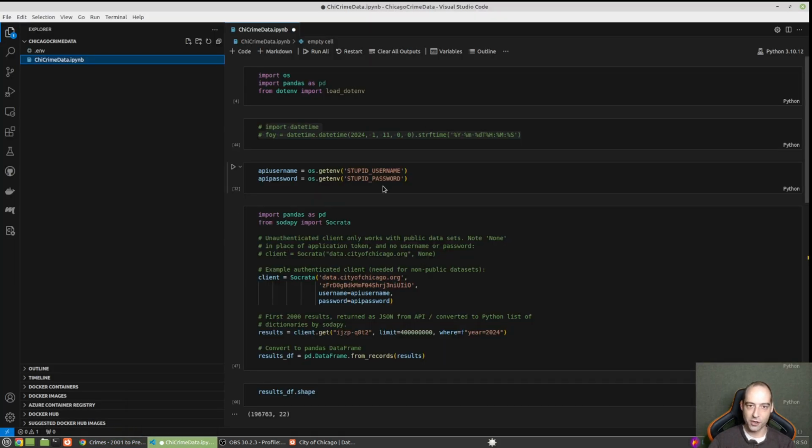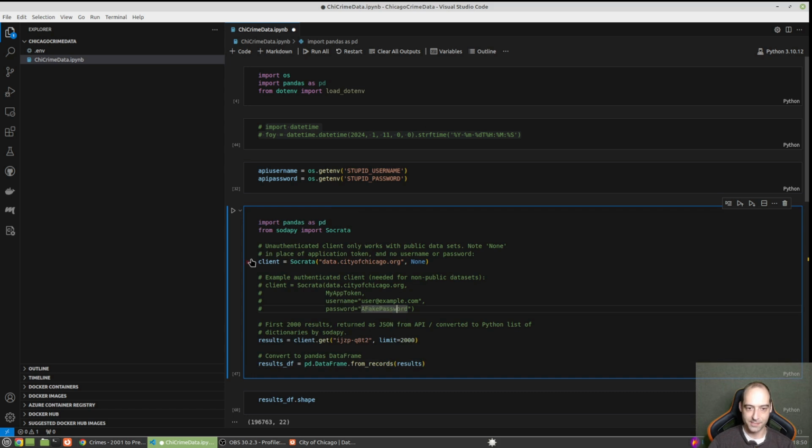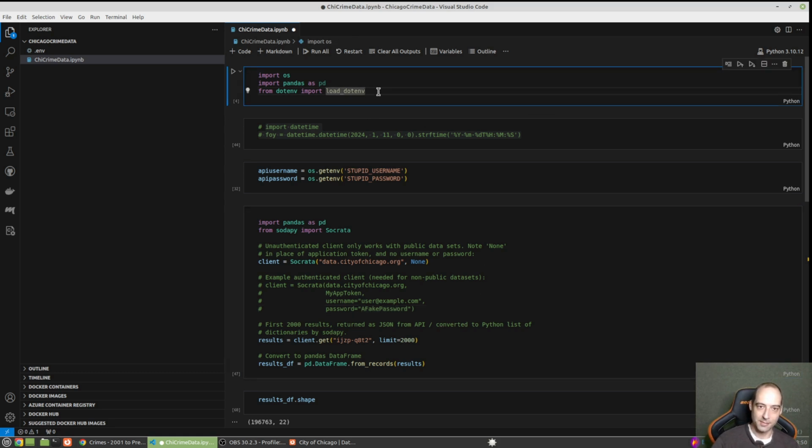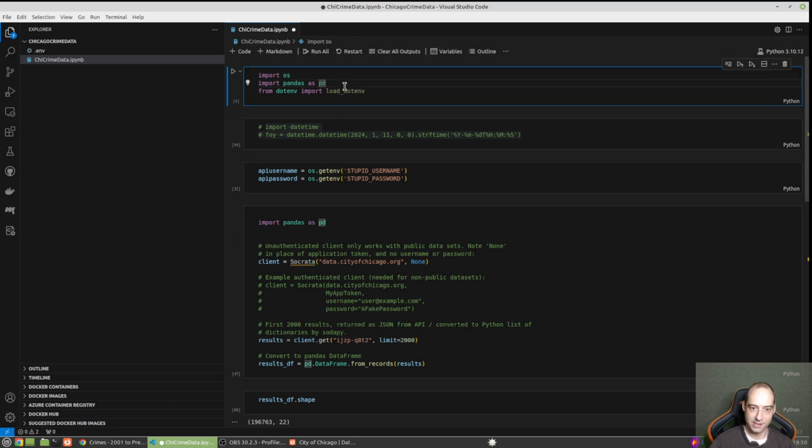So I already have a notebook set up here. And actually, I'm going to replace this just so we're starting from scratch a little bit. So you can kind of get a feel for it, kind of see the pain I'm talking about here. So I'm going to move this import up with my other ones.